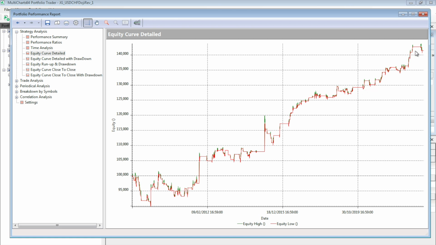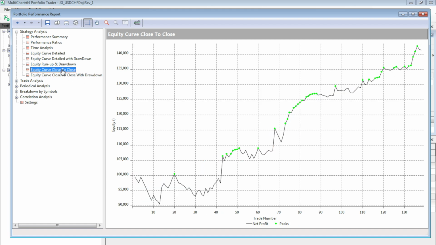onwards. So this is our out of sample most recent data, and even though this is a little bit choppy here, I'm not quite as worried about that as if that choppiness was in the most recent years. But I am quite pleased with the equity curve looking at the recent years. That's what the equity curve looks like, close to close.